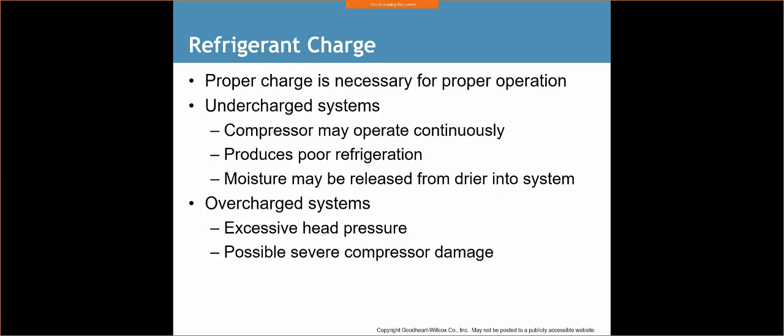The same applies to furnaces, all right? If I have too large of a furnace, it's going to shoot a ton of heat into the space, and then it's going to shut off. It's going to turn on, and it's going to shut off. And what that's called is short cycling, and that applies to the AC side too. We want to make sure that our system doesn't short cycle. We want to make sure that it runs its nice span.